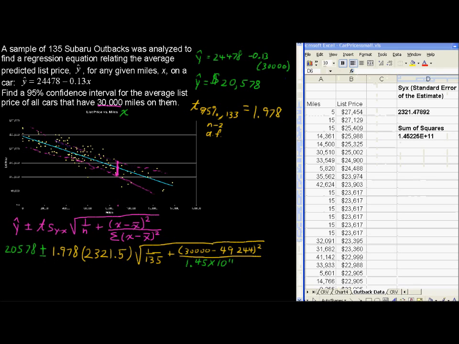So all of this together then gives us $20,578 plus or minus $461. So that average price would be $20,578. That's our best guess for a list price of a car that has 30,000 miles on it. But we've got some margin of error you can think of it as. So you could say, if a car has 30,000 miles on it, its list price should be somewhere between $20,117, that's the $20,578 minus $461, to somewhere around $21,039. So that's a confidence interval on the average list price of all cars that have 30,000 miles on them.